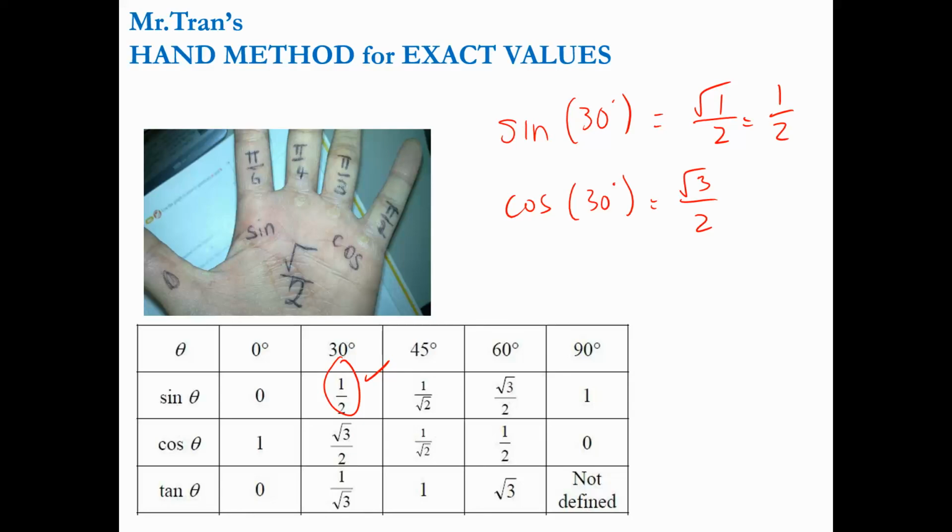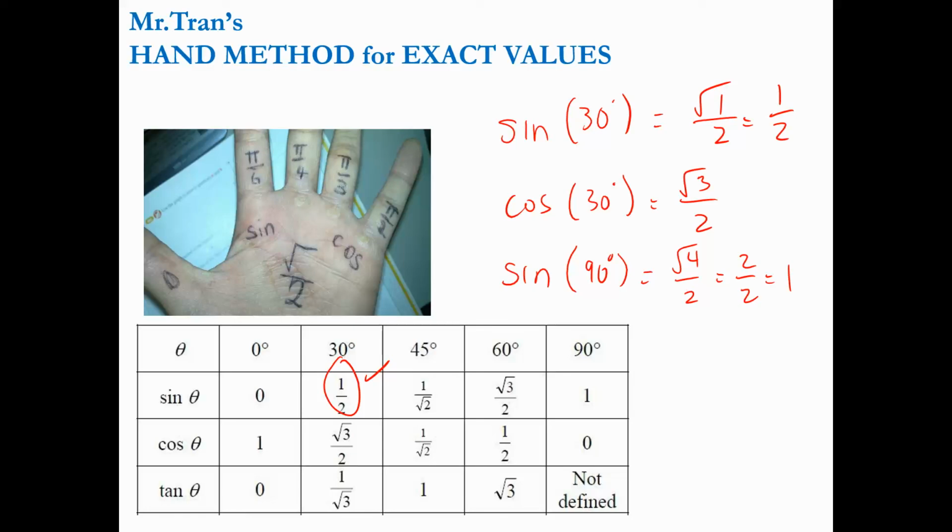Okay? Let's try another one. Let's say I did sine of 90 degrees. Same thing. Which finger is my 90 degrees? The pinky. So I'm going to drop down the pinky. Sine is the number of fingers on the left of that pinky. So I've got 4. So the formula says square root of 4, which is 2, and then 2 divided by 2, which is 1. Okay, so I'm going to write it down again. Root of 4 over 2. Okay, good. So that one tells you one that's true as well.